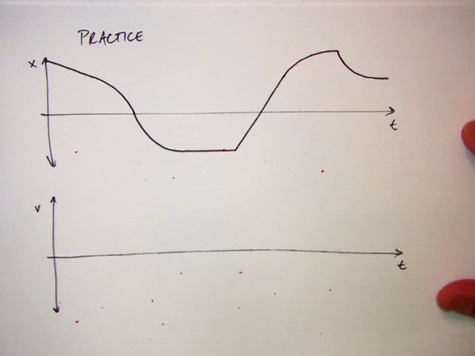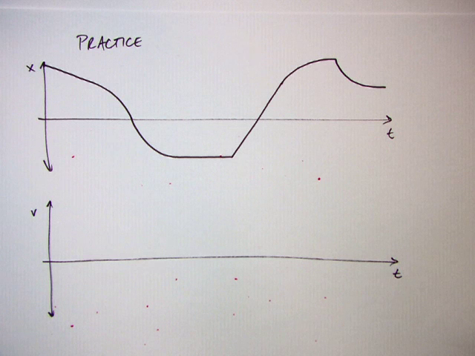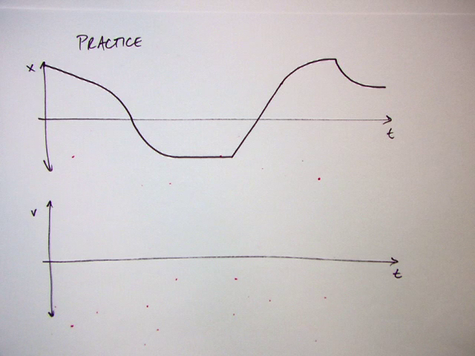Okay, the last thing I've got for you in this video is a practice. So I want you to jot down this position time graph. Notice there's some smooth transitions and some rough transitions. I want you to first mark out all the segments where the way the slope changes is different. And from that point, map the velocity time graph. So you can mark this down, pause the video. Okay, and here is the solution.